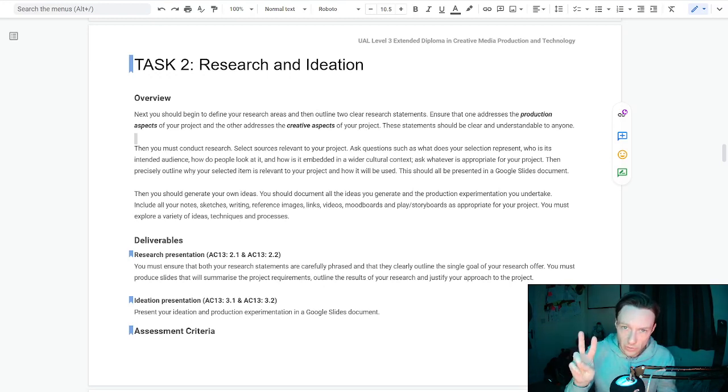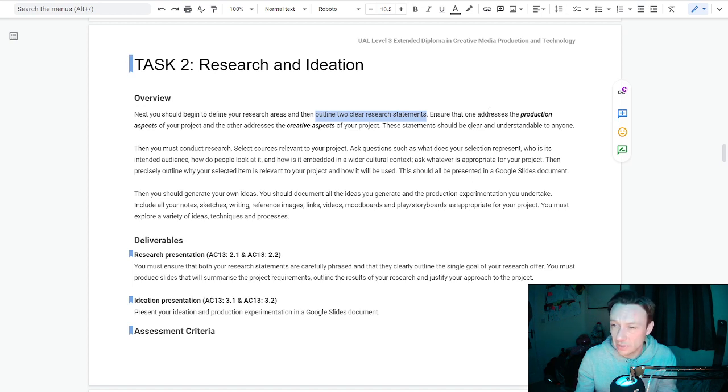For task 2, research and ideation, we need to very clearly define our research areas that we're going to be delving into for the final major project, and then outline 2 clear research statements.